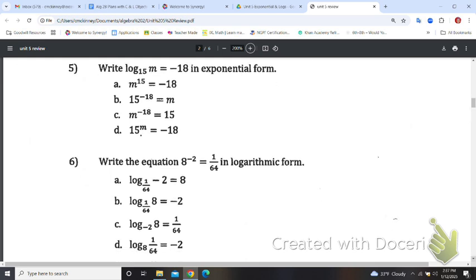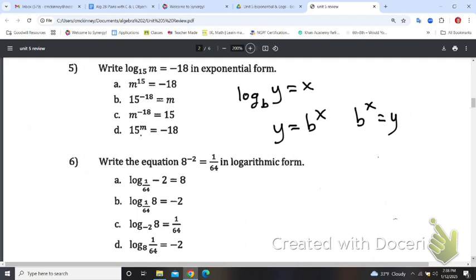And then on the top of the next page, this is just asking you to change it to a different form. All right, so it's multiple choice, it's not 4 questions. So it may be helpful to look at your reference page, right? You could look at your reference page, and then you would see, for example, that this is where the B is, this is my Y, this is my X, if I want to think about Y equals B to the X. Keep in mind that could also be B to the X is equal to Y.